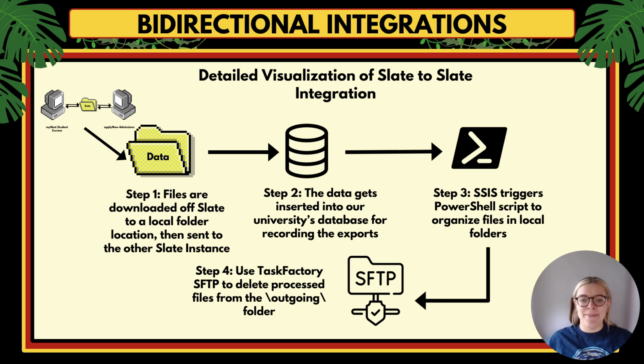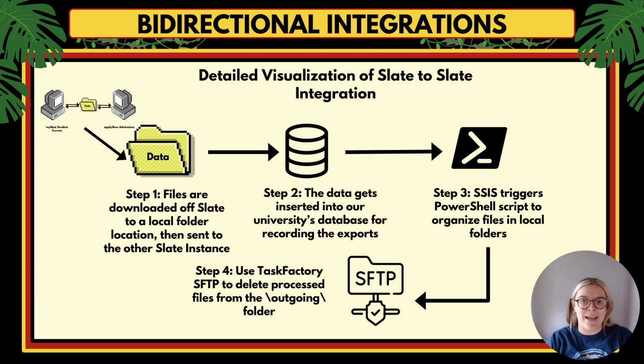So our next step is that we insert this data into our university's database. We track the file name and the time that it got uploaded. This way we have fossil records. Then within the script we have a PowerShell that organizes the file into our local folders. It'll originally get placed in a folder. Once it's been uploaded, it goes into a process folder. Within 45 days, that file will get deleted. If an issue hasn't happened in 45 days, then we could probably delete it. If we ever do need it, let's say 60 days out, we do have it within our database.